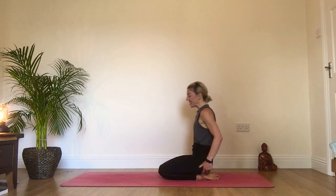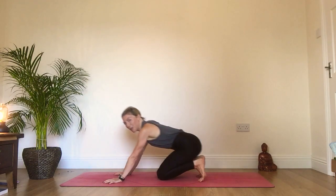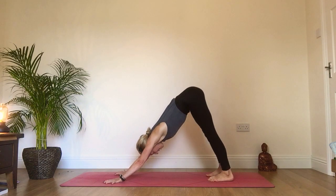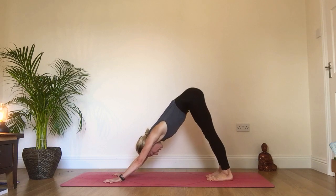Well done. Okay, plant our palms down, tuck your toes under, and push it back to downward facing dog. So really push the mat away here, and have the hands shoulder distance apart. But shoulder distance means that your shoulders, the tops of your shoulders, should just touch off your ears, okay? So see if you can work towards that.